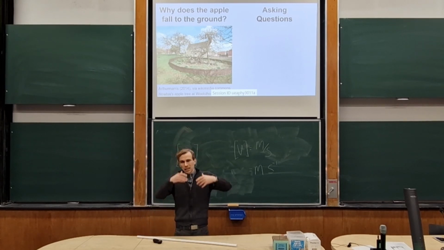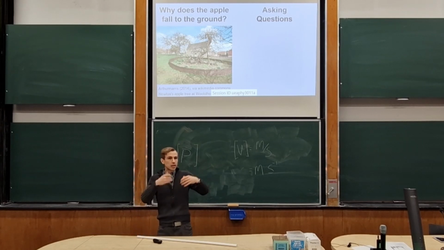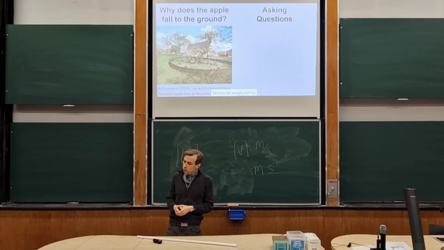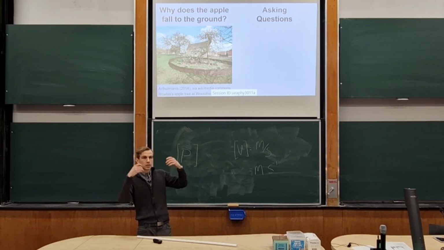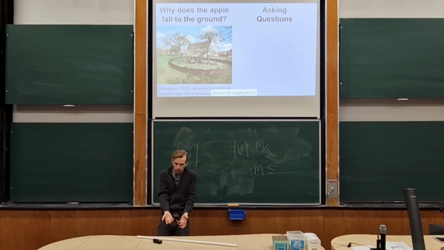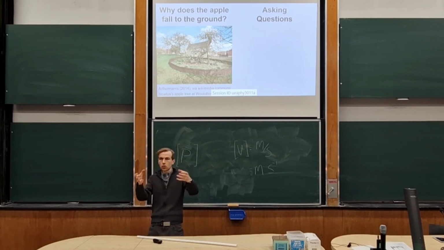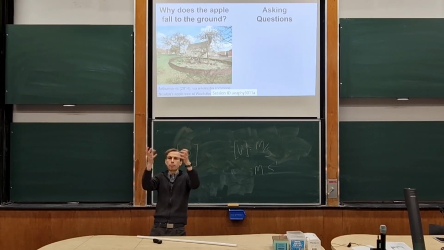Now, you might say, well, that's a bit of an obvious question. It's because of gravity. But until it's asked, it's not obvious at all. And you might easily say, well, Isaac, why are you asking such silly questions? Of course, stuff just falls. That's just what stuff does. When an apple comes off a tree, it's just going to fall. Stuff just falls. That's just how the world works. It's not going to come off the tree and go up or just hover.